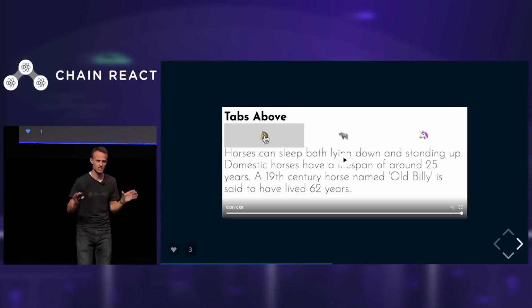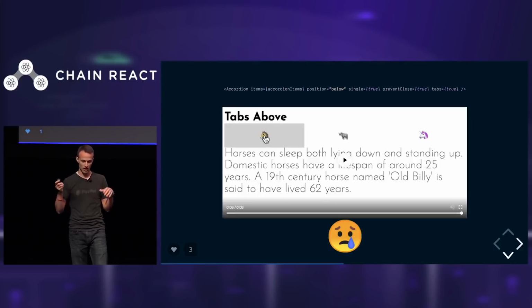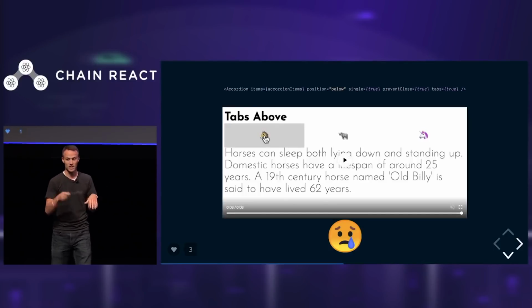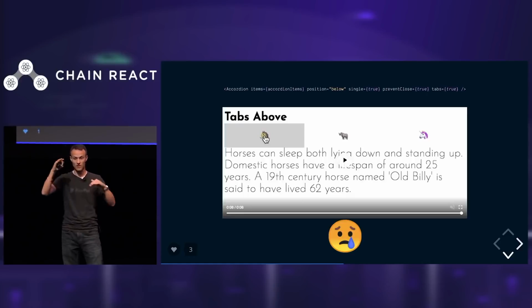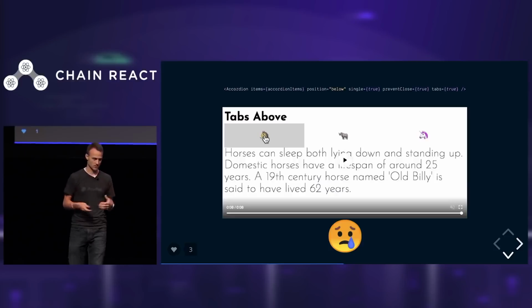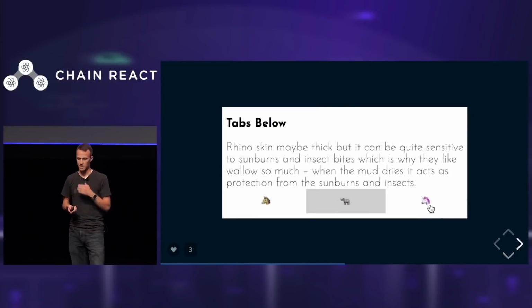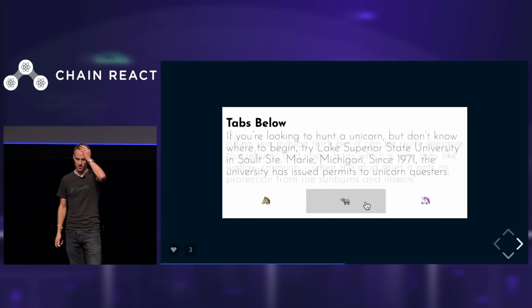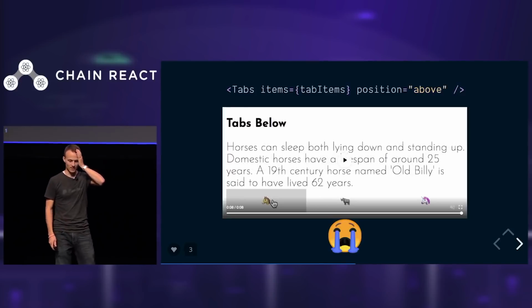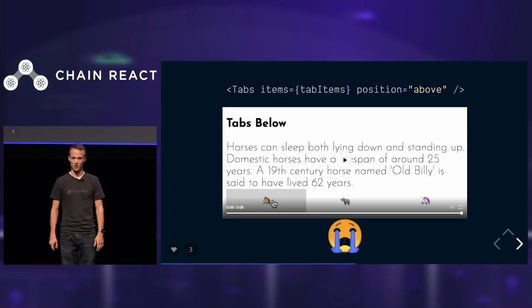How many times have you heard that? It's just an if statement. But in the render method, I'll just do if, and you're crying, if this.props.tabs, then return this.render or render tabs, and I'll just have another method. It won't mess up your render method at all. It'll just be another render method, okay? And you need to ship stuff, right? Like, you've got customers, and so you say, okay, fine, I guess. And then somebody comes and says, oh, I want to render the tabs below. Oh, shoot. And now you're sobbing, and you eventually just create a new component, right?